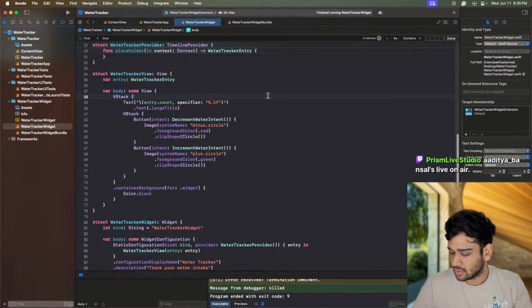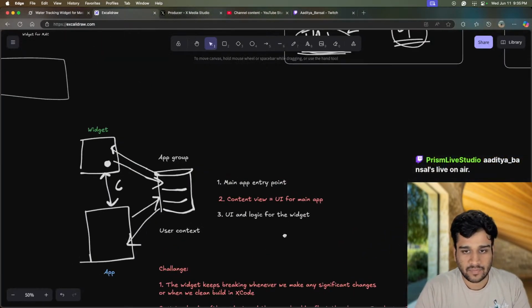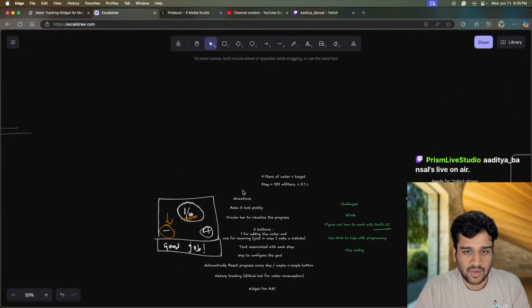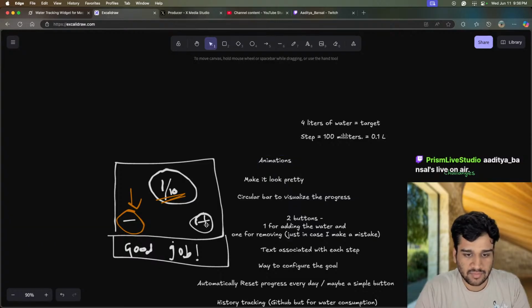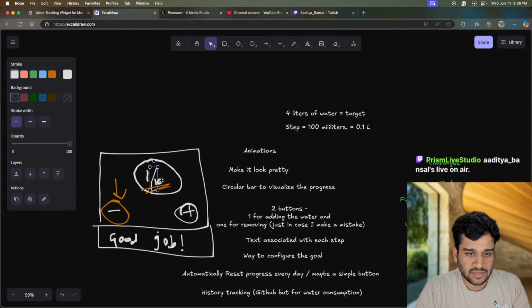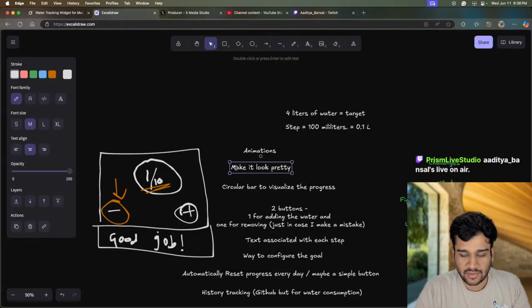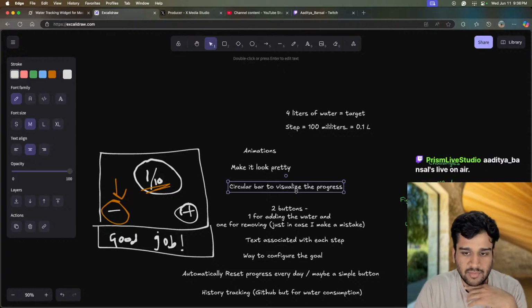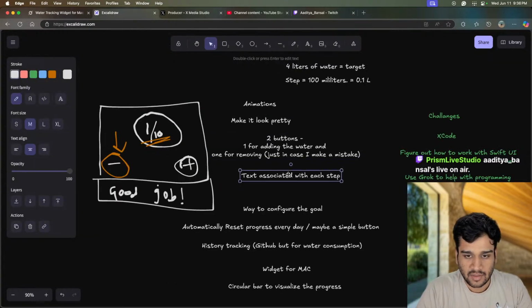Now we still have a lot to do. Let's go back to the drawing board. As per our original plan, we have achieved somewhat. We have the plus button and the minus button. We have the basic functionality working. We can simply add a text to indicate the total target. Then we're going to make it look prettier. And then maybe we can try to add a circular bar to track the progress. I'm going to put it lower on the list. It's not that useful.